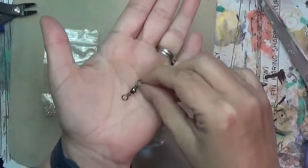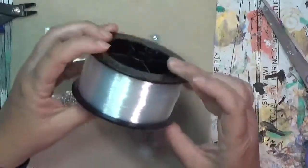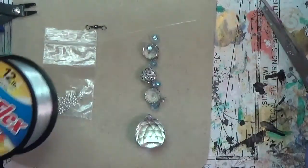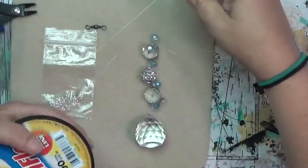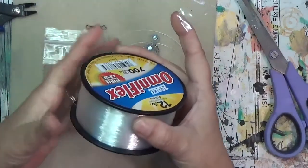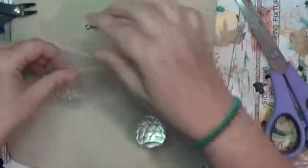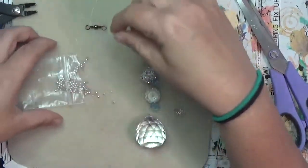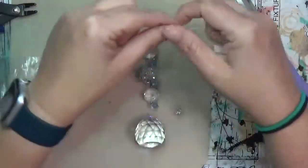What I have here is a swivel from the fishing department of either a sports store or your big box store. And then that is 200 yards of fishing line — 12 pound fishing line. It's just something I picked up and keep on hand if I want to make something like this. So I cut out quite a long length, probably almost two feet, much longer than I knew I needed. First, I've got some crimp beads, and those are some pretty heavy duty ones. They're not as heavy duty as I wanted, but they're going to work just fine, and I'm only going to use like three of those.